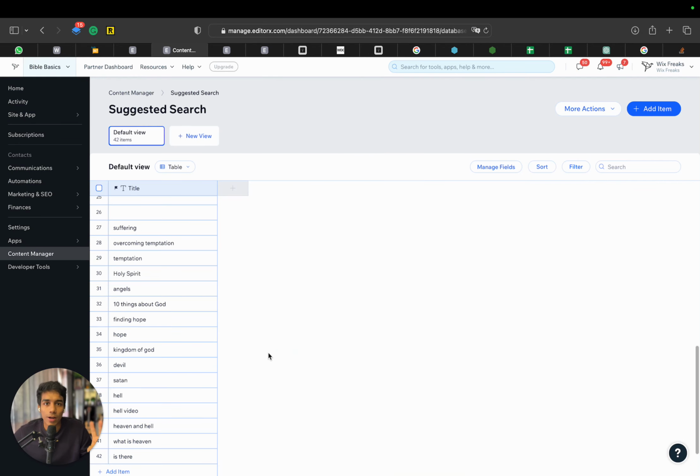We have two databases. One is the suggested search database. Over here you can input different suggested searches which you think people might want to look for. If they type something related to that, we use the fuzzy search algorithm and show the top suggested searches. So if they type heaven, or Jevin, something unrelated, it understands that, prioritizes those results and shows them up, and then they click on one of them.